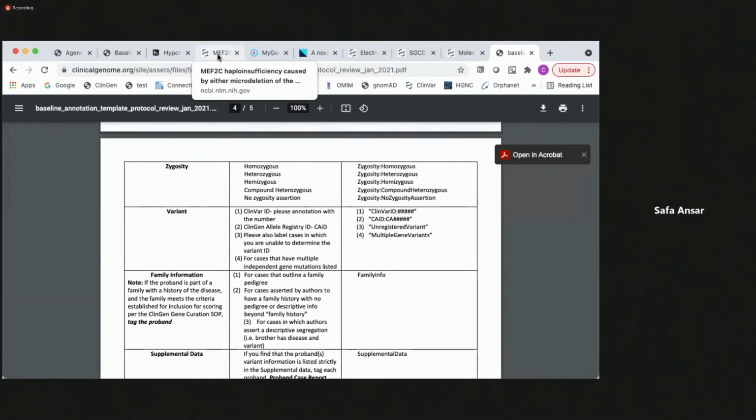So in terms of transferring elements of this template over to your own specific disease working group, of course, there are the tags, as Courtney said, that you need to have. But I think it's very, very easy, as you're going through papers, to add whatever you think is needed, based on the way papers are written or the way that cohorts are often presented within your disease working group. So for example, with VHL, one thing that we just added was a bunch of cohort IDs, because a lot of VHL papers report patients not as individual patients, but as groups of patients. And because VHL, of course, is a hereditary cancer, they're often grouped by disease presentation, by specific tumors that they might have, or by specific variants that they might have. So that was something that we were really easily able to add in.